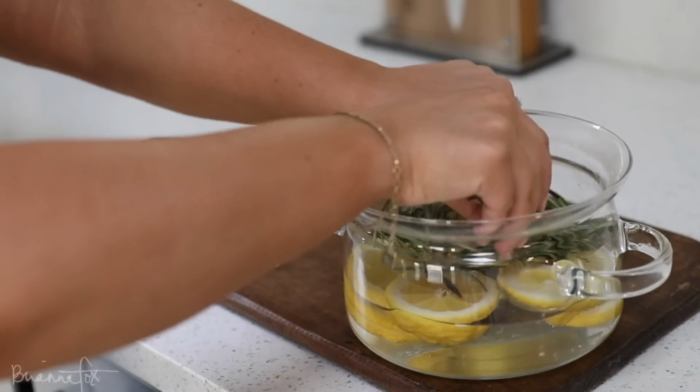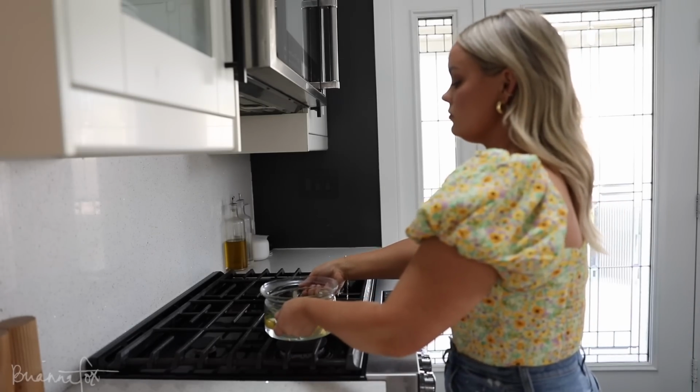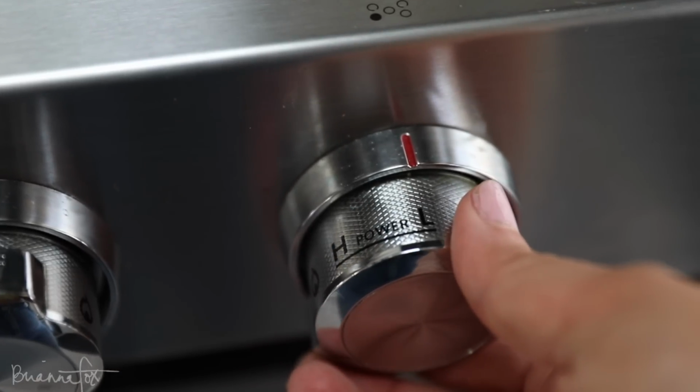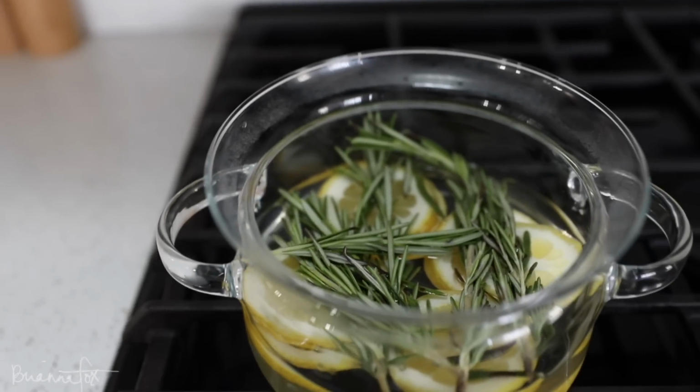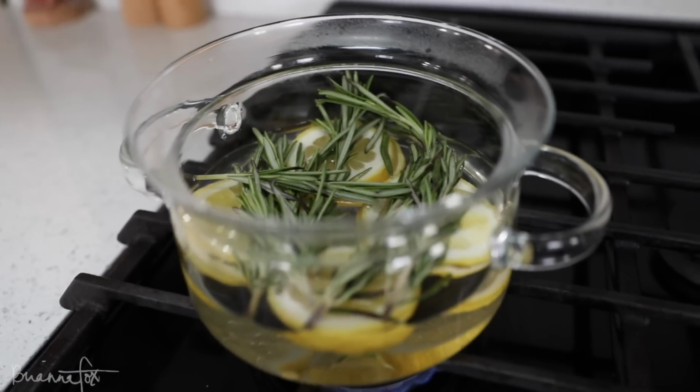It just smells like summer in here. It's so fresh. I need another word besides fresh, but that's exactly what it smells like. It just feels so clean and airy in here, and it's a nice way to make the house smell really good while also coming from natural ingredients.